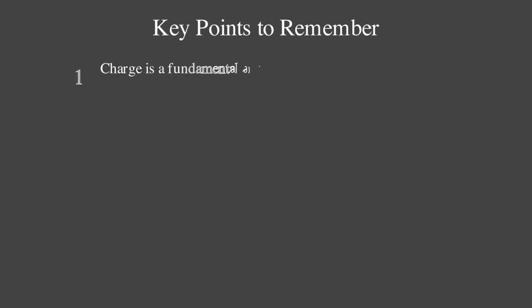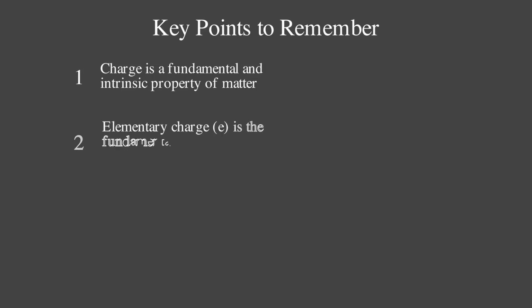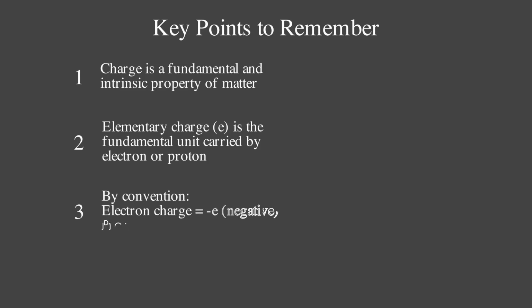Point number 1. Charge is one of the fundamental and intrinsic properties of matter. Point number 2. The elementary charge, which is the fundamental unit of charge carried by a single electron or proton, is denoted by the letter E. Point number 3. By convention, we call the electron's charge negative and write it as minus E, and the proton's charge positive and write it as plus E.